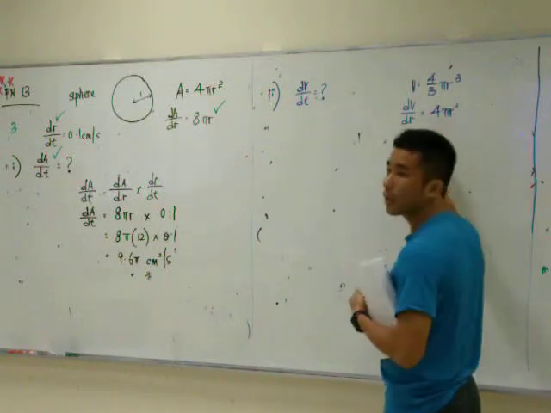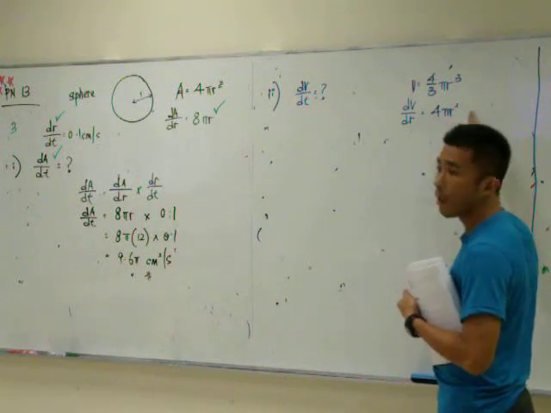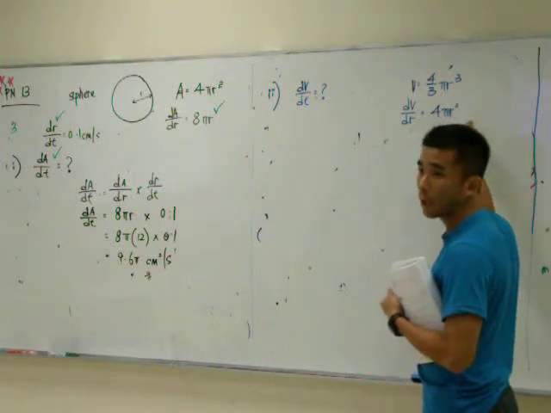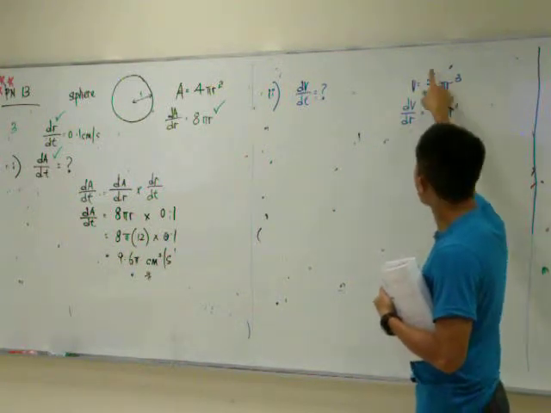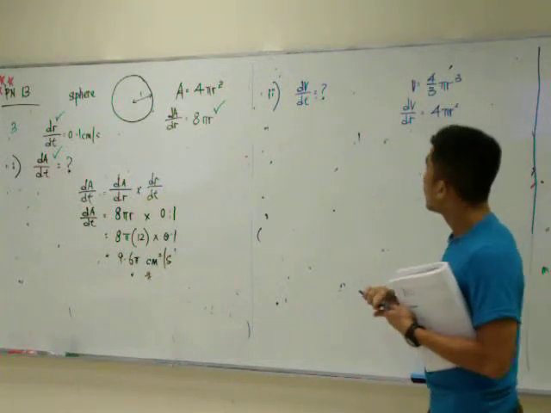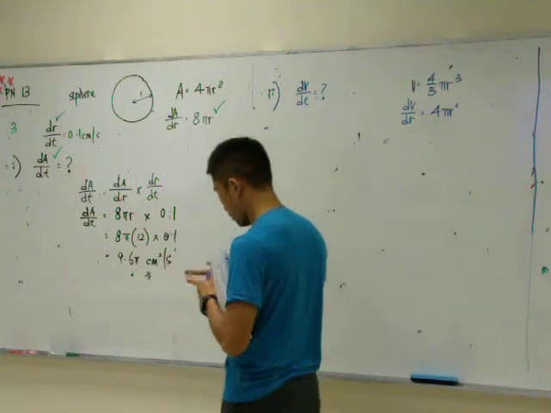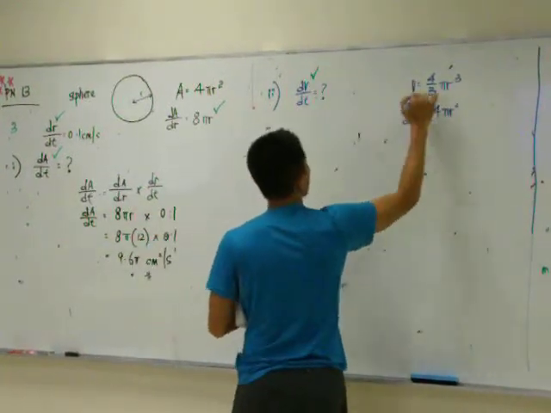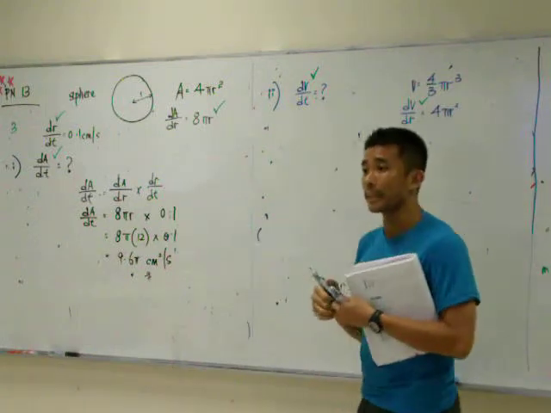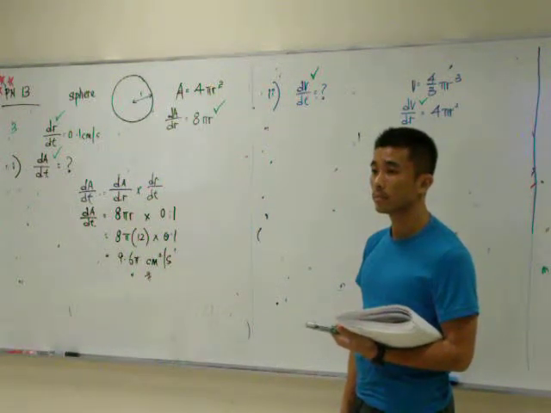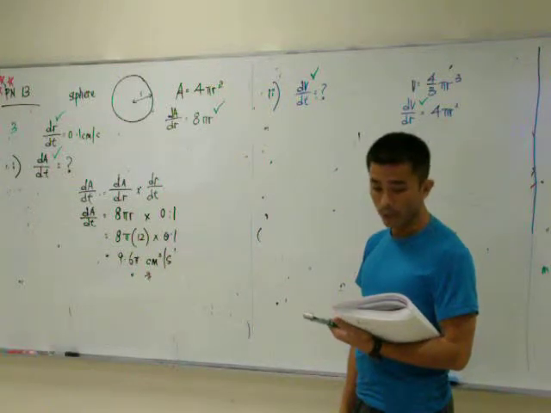You realize after you differentiate, this is the surface area of a sphere itself. So this is one way you can remember the formula next time. When you differentiate the volume, you get back the surface area of a sphere. We have 1. We have 2. But one more mistake. Where is that third one? It's not 4 pi r squared.